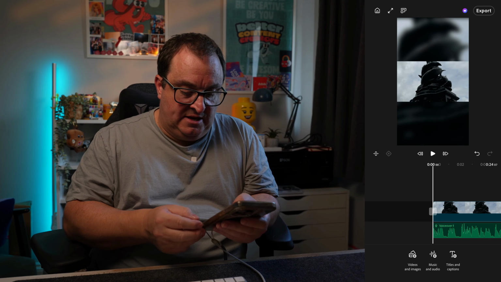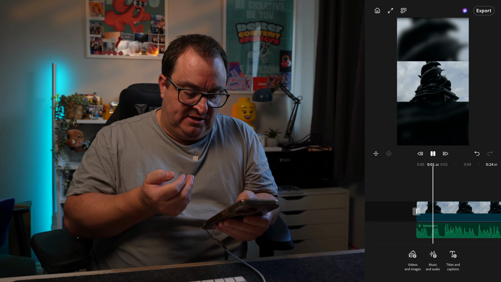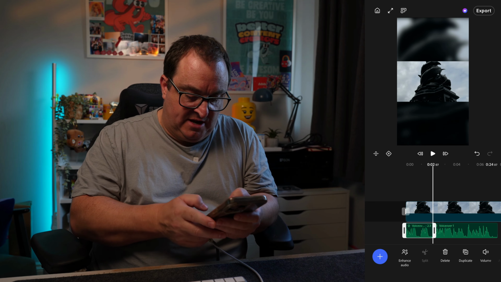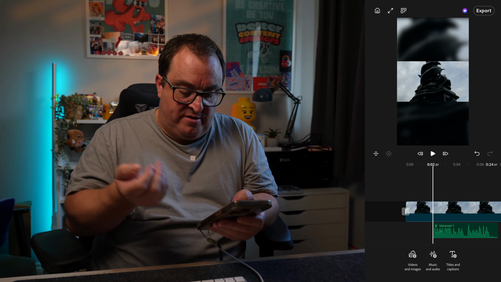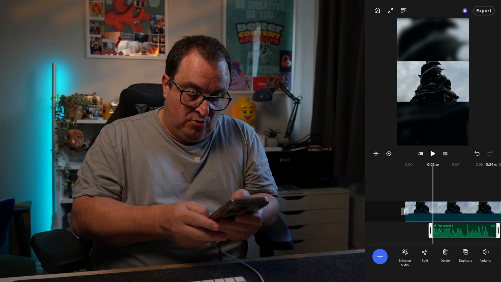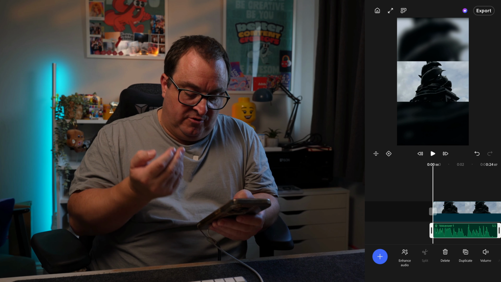Now you can see here as I play this back, it's got the waveform there, countdown, so you can see what I want to do is actually cut it around about there. So I'm going to split that, delete that beginning bit because that's where I was talking over the beginning of the audio clip, or where I wanted to start creating the voiceover. So we're just going to have that on the option there.